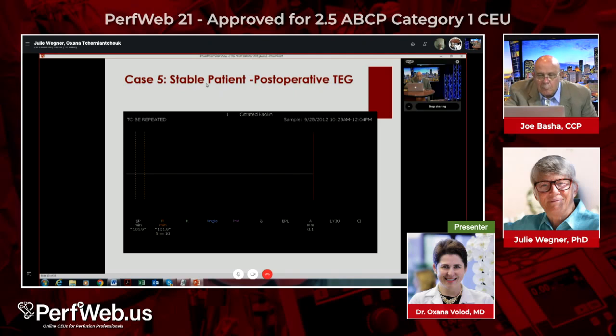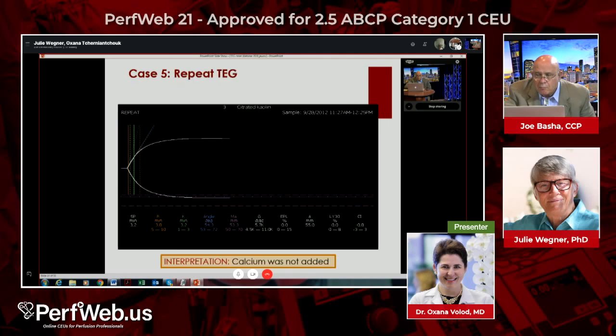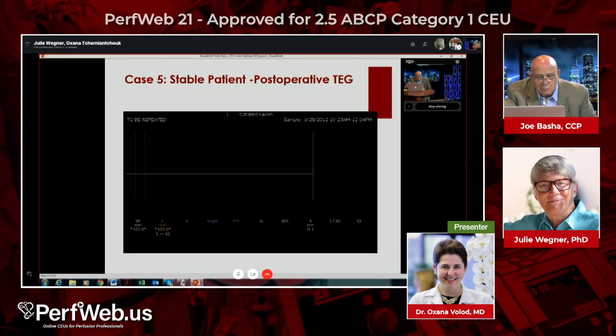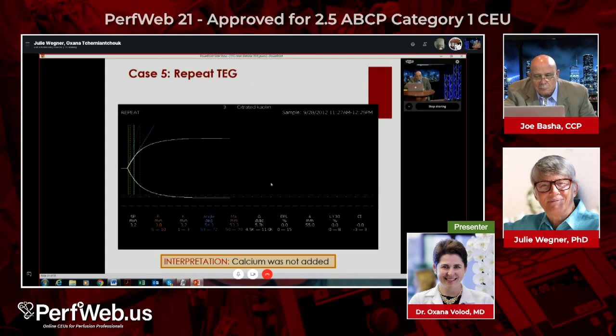Looking at the patient history, my first question was, did you add calcium? Before advocating anything, I said we need to repeat the TEG on a fresh specimen. And as you can see, a drastic difference: 3.8 minutes versus 1.5 hours. This case shows you that calcium was not added, and Julie mentioned to you that calcium is essential, because when we collect blood into a citrated tube, we remove the calcium effect. If we do not add calcium, we will end up with a picture like this. As the perfusion team, if you perform TEG in your institution in the OR, attention has to be placed on putting all the necessary components into the cup to have the reaction as expected.